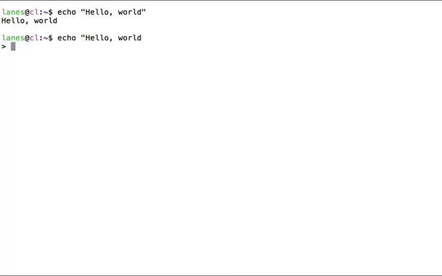Let's add the closing quotation mark, then hit Enter again. Notice what just happened. Our message was printed, but in addition, an extra blank line was printed. Do you see the extra blank line? It's there. Let's try another example.